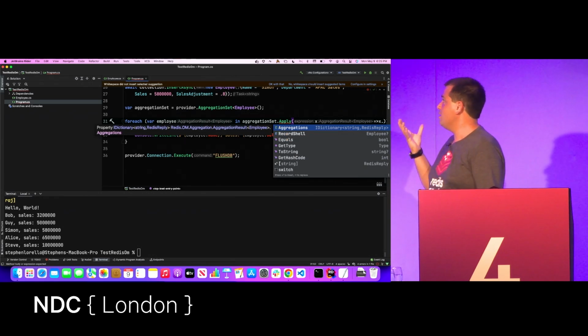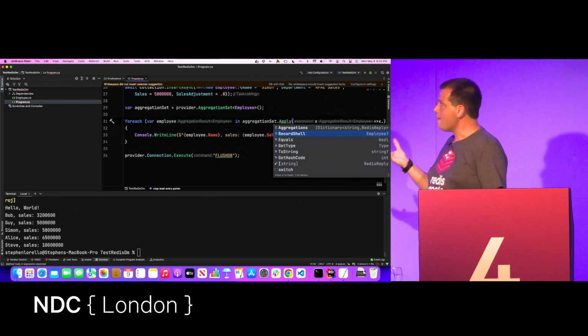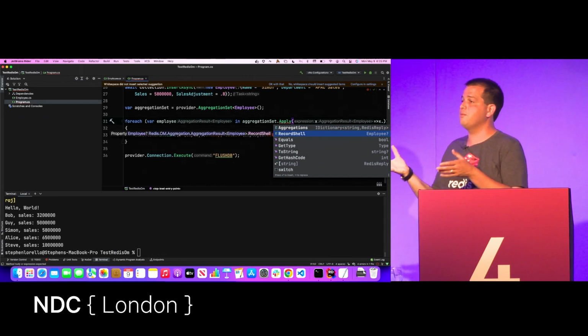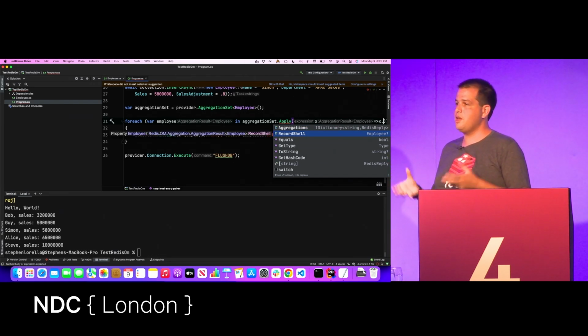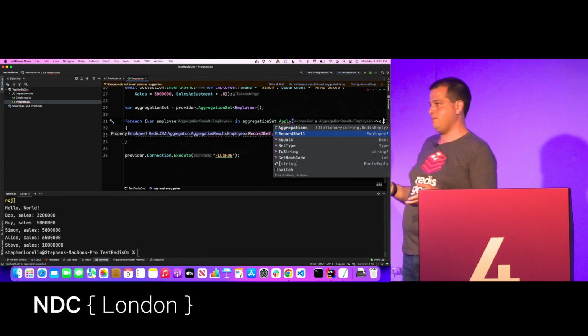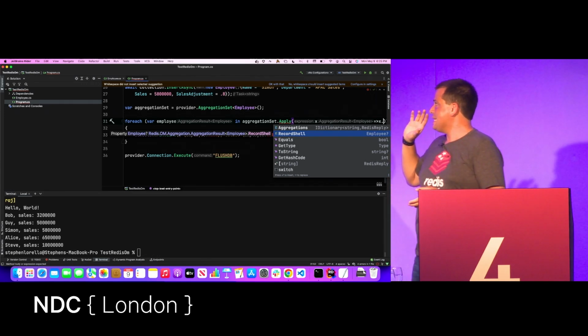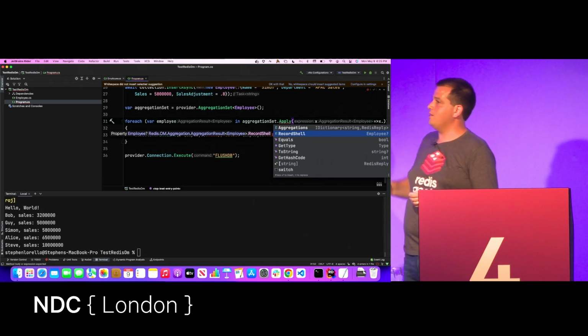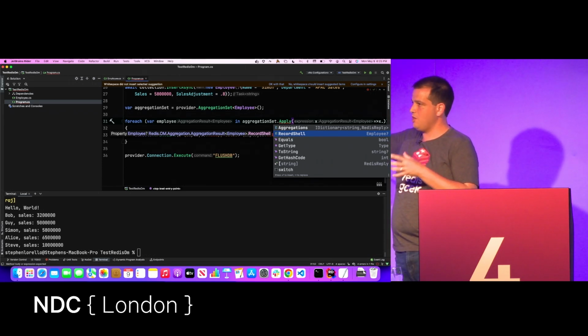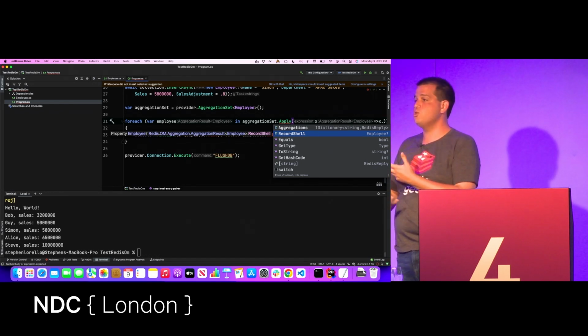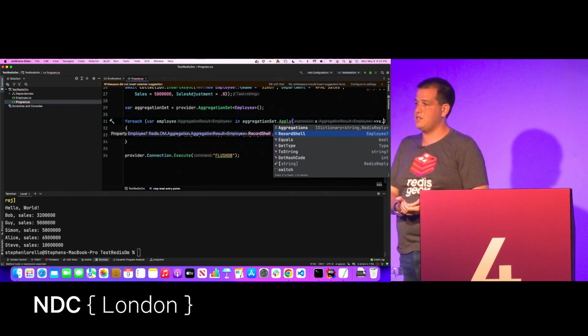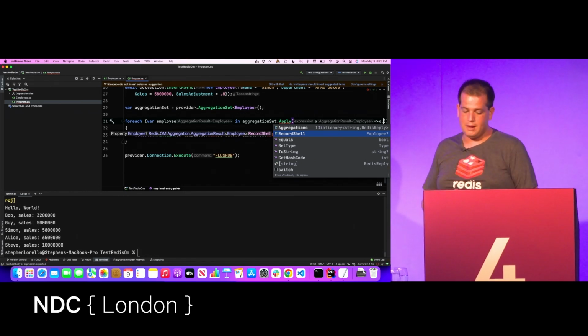I would take the RecordShell. And the funny thing about aggregations in Redis is they don't return the objects to you. They return whatever the thing in the pipeline is to you. So the trick here is that we want to use this RecordShell, because this RecordShell is just a null instance of the object that the aggregation set is using to sub in for the type for you. So you know what's actually loaded in the pipeline.